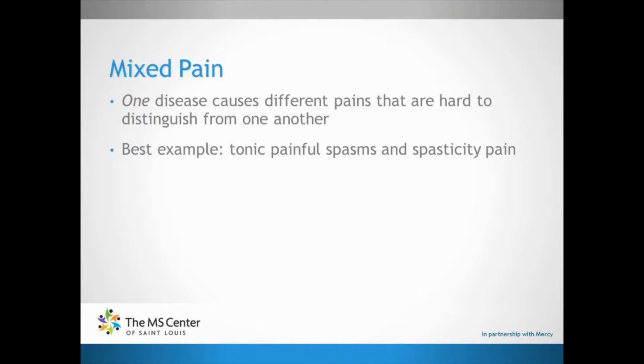And what is mixed pain? So, for example, in MS, you can have different pains that are hard to distinguish from one another. If you have spasms, in the office, I'll often ask my patients, how are your legs? Have you had any spasms? And we'll range your limbs in physical therapy. The therapist will do activities and exercises with you to loosen up your muscles. And so spasms seem similar to spasticity, but they're actually two different types of pain.